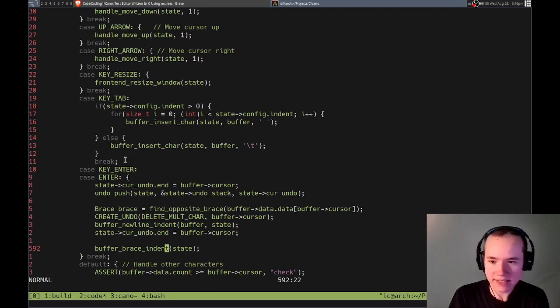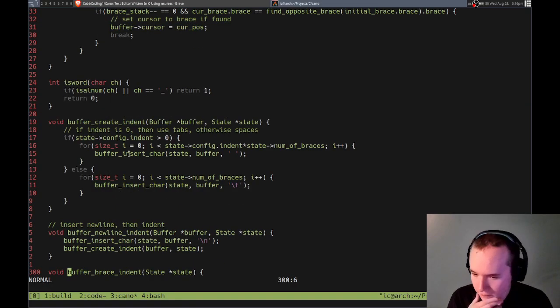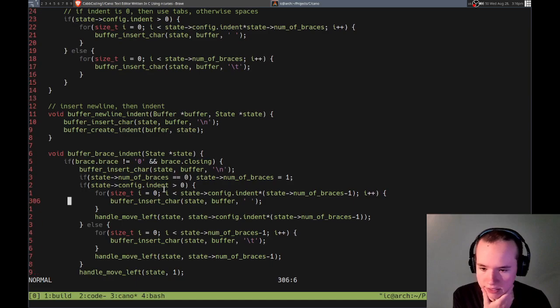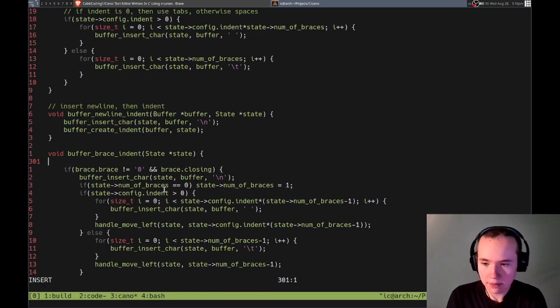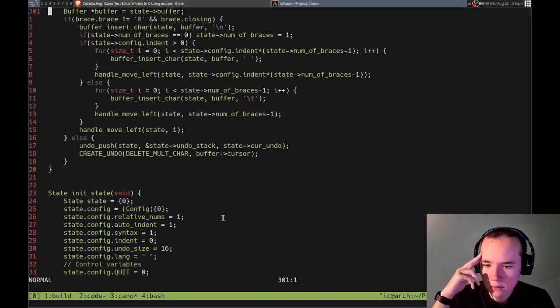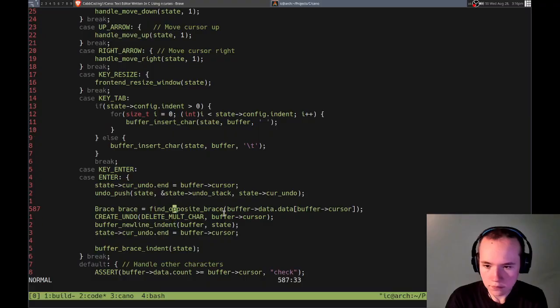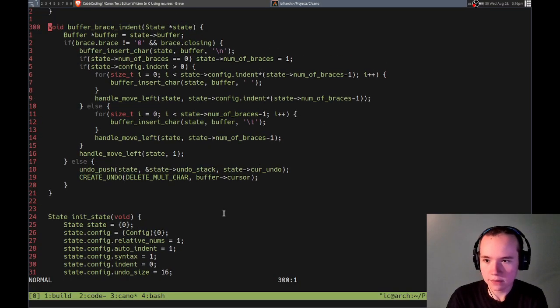Well, we might have to pass the current undo, actually. Well, no, because it's set, right? State current undo. Yeah. So that should be okay. So there's going to be some issues here, right? So we'll set the buffer. State buffer. And then we have the current buffer set there. Yeah, and everything else I think is fine. Oh yeah, I need to add it to the header file.